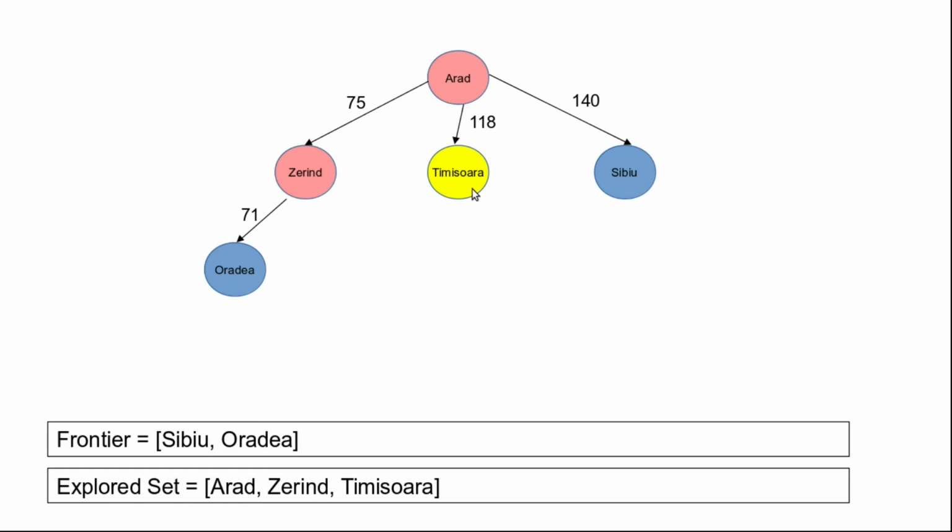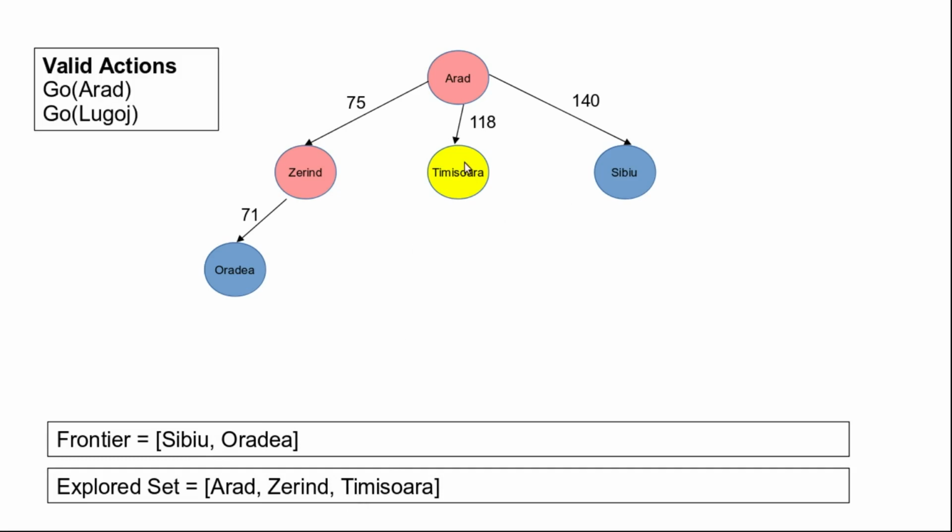Now we are selecting Timisoara for expansion, and since this is not our goal state, which is Bucharest, we will add Timisoara to the explored set, and then we'll try to find out what the valid actions are in this state. The two valid actions are we can go to Arad or we can go to Lugoj.